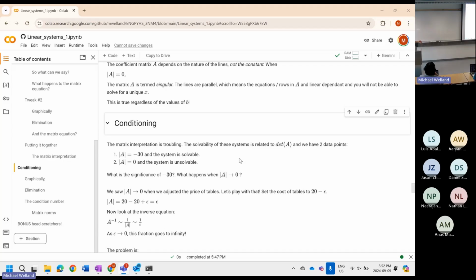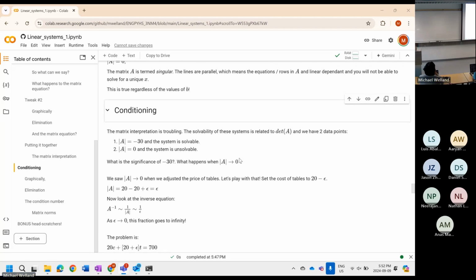So it begs the question: first of all, what's the significance of minus 30? Somebody take a guess. It's not a 0, yes. But the actual value, like minus 100,000 or positive 100,000, is also not a 0. So why minus 30 and not anything else? Actually it's kind of obvious: it is arbitrary. Its only value is that it's not 0.